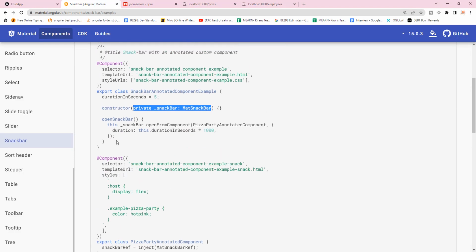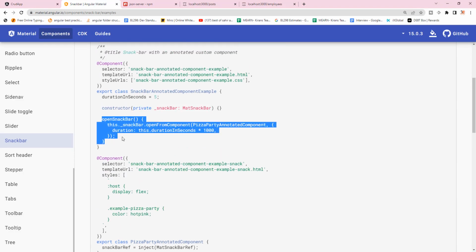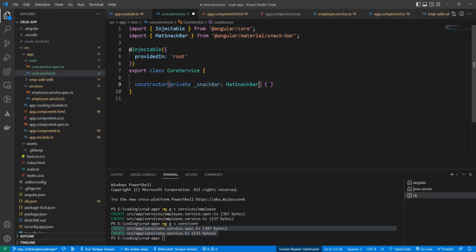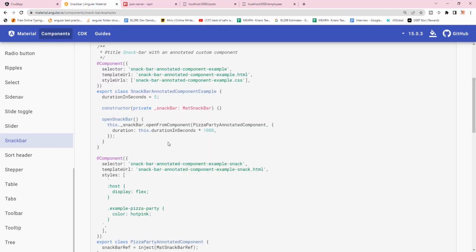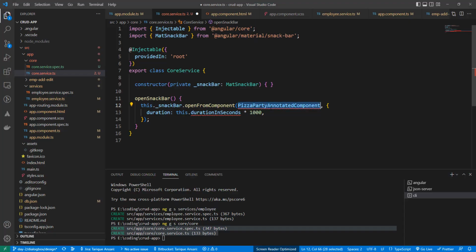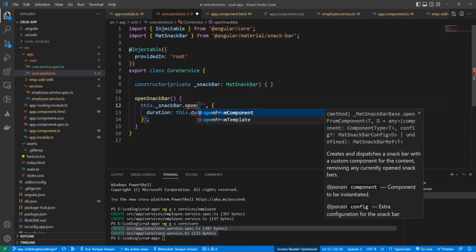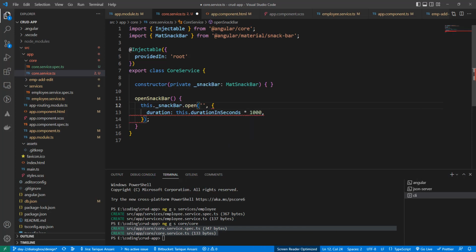Now let's import this class. In the same way, let's open snack bar. Let's define this. So here you could see open from component. We don't want to open from the component. Open, just open, and we'll pass the message here. Whatever the message we will receive here.